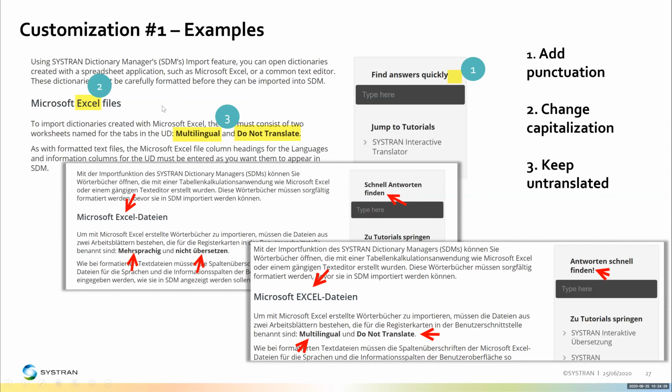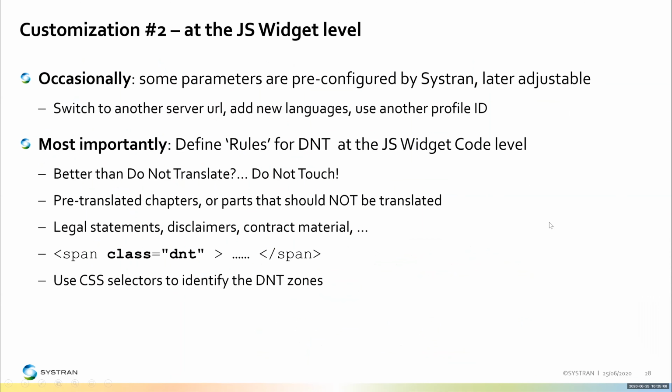Perhaps the most significant example here, though, is to actually control certain terms that should not be translated. And this one here, you see multilingual and do not translate. These actually, pun intended, should not translate, because this is a user guide or a reference guide that describes what you need to name the tabs in a spreadsheet so that it recognizes when uploading it as a part that should not be translated. And so you can't afford to have that translated because we need to leave it as is. And so you can actually see it. Otherwise, you'd see multilingual turns into mehrsprachig, do not translate turns into nicht übersetzen, and you want to revert that and actually not see those translated. So those are the dictionary or translation memory capabilities you have at the server level.